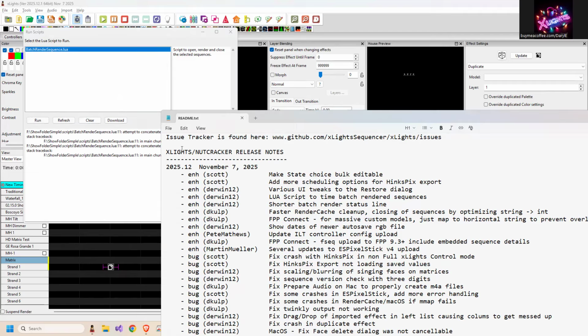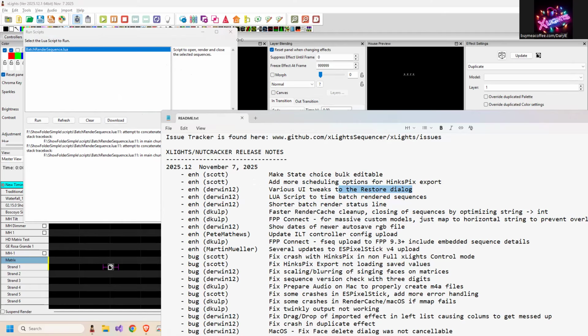But it not only batch renders, but it provides you the time it took to run each one of the sequences. I like this as an option to run, say, 10 sequences in one version and run those same 10 sequences in another version and compare the times to see if everything is still running as expected and there's no hiccups. So I will double check. I know it works in my production version of my show folder, so I'm guessing that's all it really is here, that I can't demo it, but it's fairly straightforward. You just choose your sequences and fire it off.